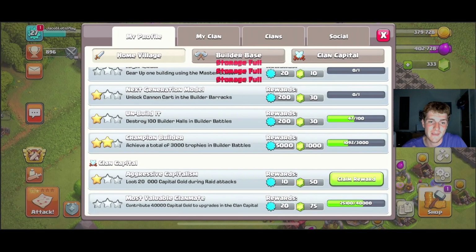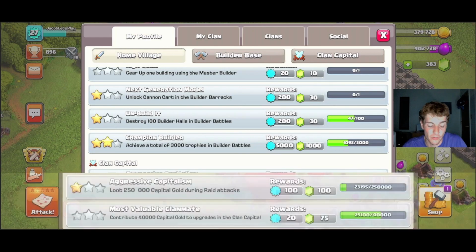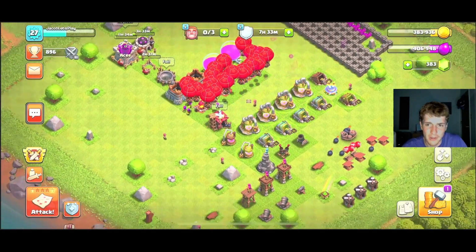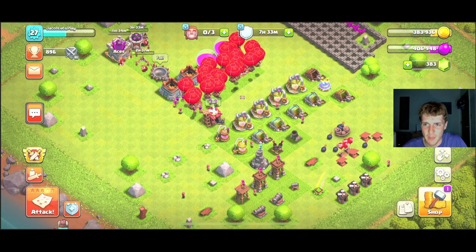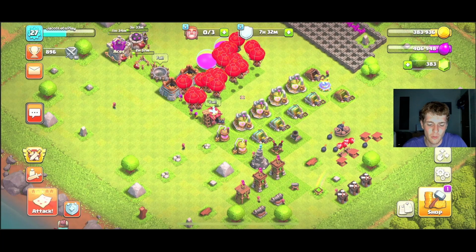We got an aggressive capitalism achievement. This will be great for getting to 1,000 gems, 50 more, 383 total. We are well on the way to 1,000 gems, which is great. So guys, let us do one live attack, and then I think we're going to call it an episode. So let me go find a base, and I will be right back.